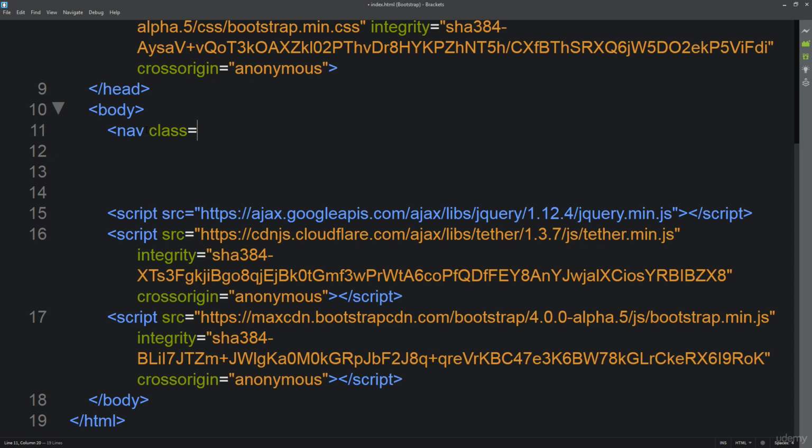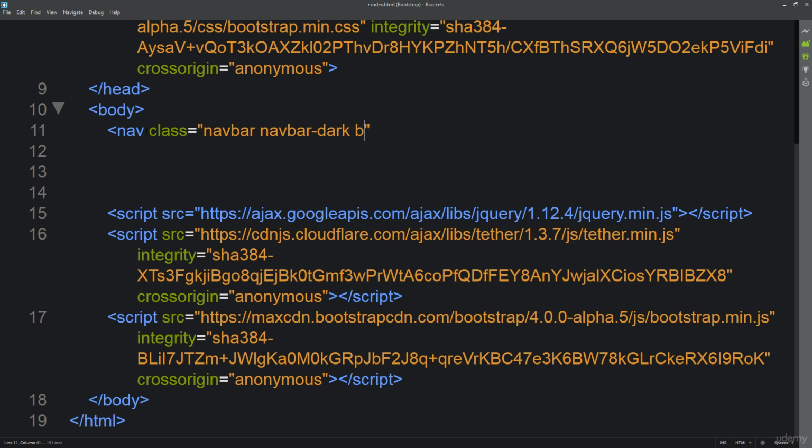Essentially, we're setting up a class, calling it navbar. So this is what's from before as well. And we've got some options as to our navbar colors now. I'm going to use navbar dark. So there's navbar dark and navbar light, and the difference is that we need to specify what color of text we want to use. That's what the navbar dark and navbar light are doing.